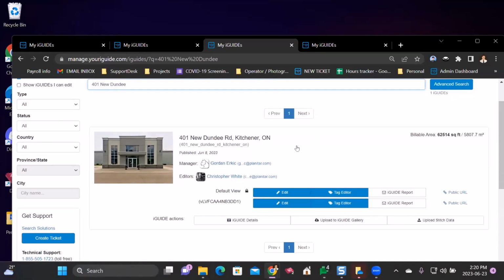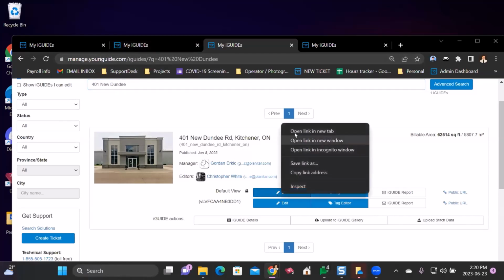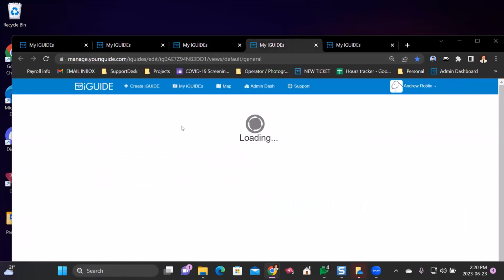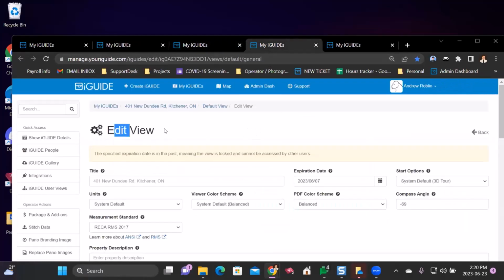When you do that, it's going to filter them out and it's going to pull up some information. So in this case, it's going to show who the manager is, the editors. It's going to give you the public URL. And in this case, we've got a duplicate view, and there's a public URL for that as well. So we are going to cover first and foremost duplicate views. So when you go into the iGUIDE, you would click on Edit, and I've got an edit screen here. So I'll actually just open a fresh one. So I'm going to go ahead and open up a new tab after clicking Edit. And this is the page it's going to bring me to, the Edit View page.